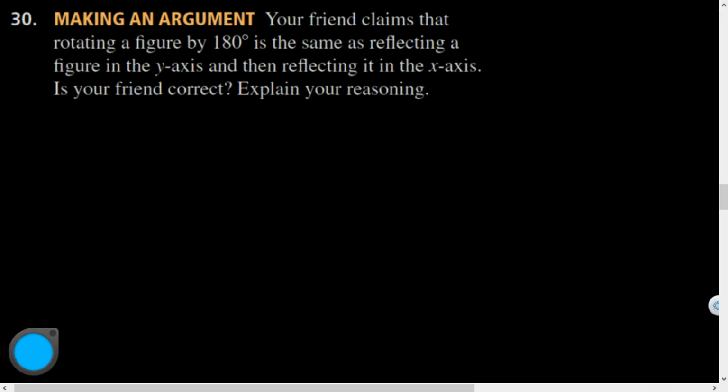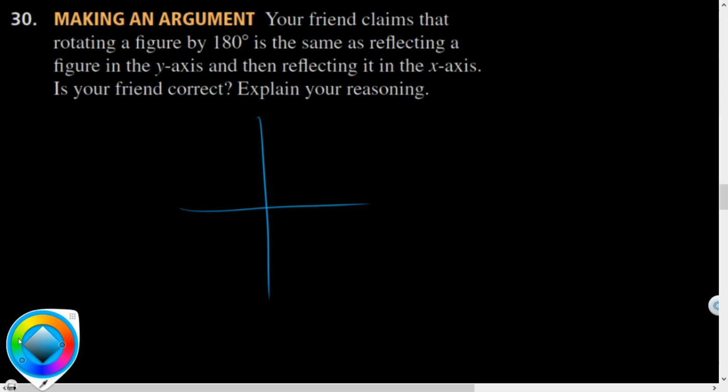I'm assuming it doesn't say about the origin, but the fact that they mention the x and the y-axes, I'm assuming that's what they mean. So yeah, if I had some arbitrary point here, and I rotated 180 degrees, let me pick a point that's a little less like that. So 180 degrees would have landed here, right? Is that the same as if I was to, I'll use purple here, mirror it, reflect it over the x-axis, and then over the y-axis, and it looks like it works in that case.